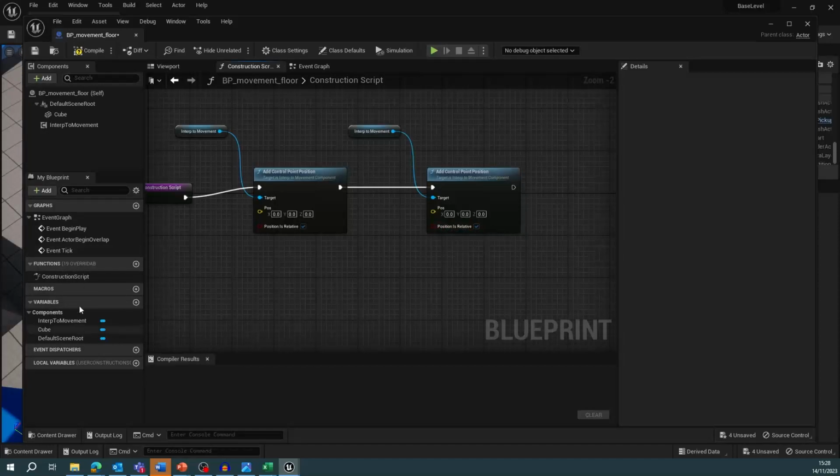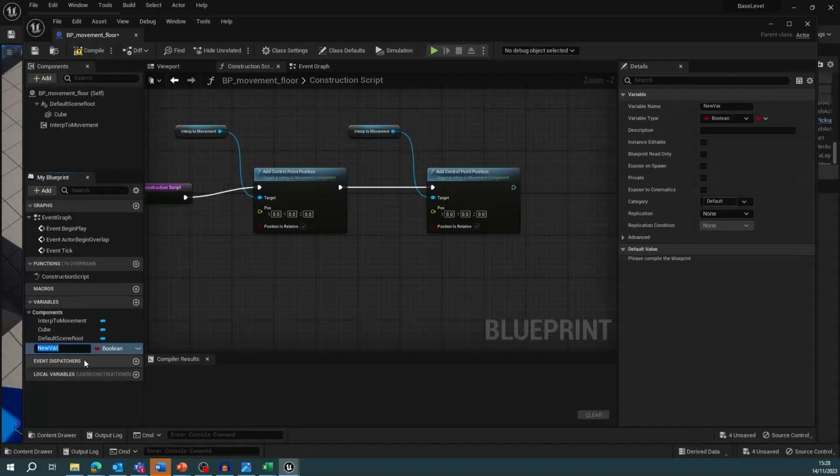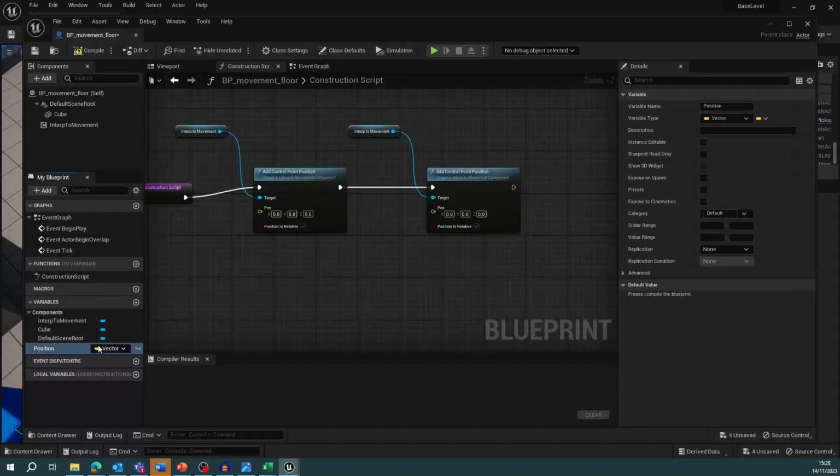So we need to add a new variable, something that's going to vary and change. So this is going to be position. And we need to change from Boolean to a vector. Now, if you've got the waffle, you need to right click to change it to just a little nugget. So we drag and drop that in and press get position. Now we can plug that into here.